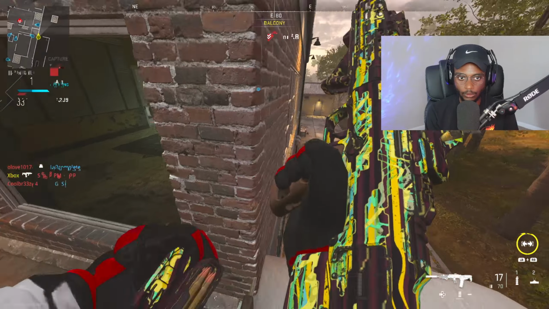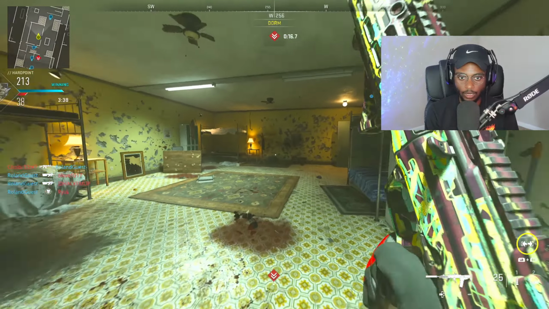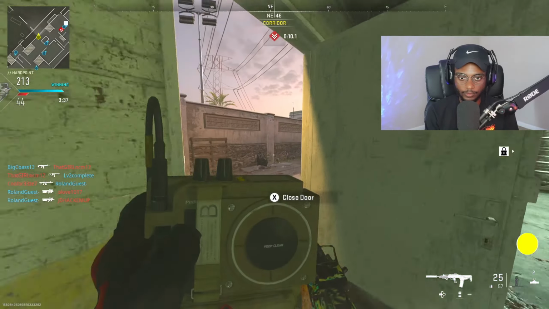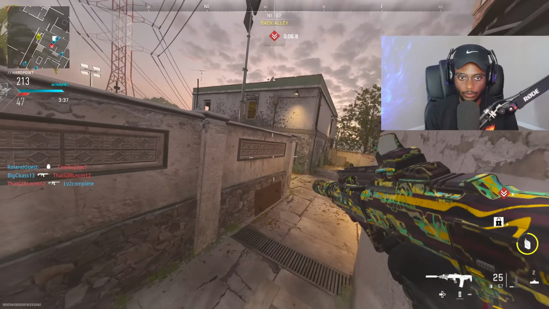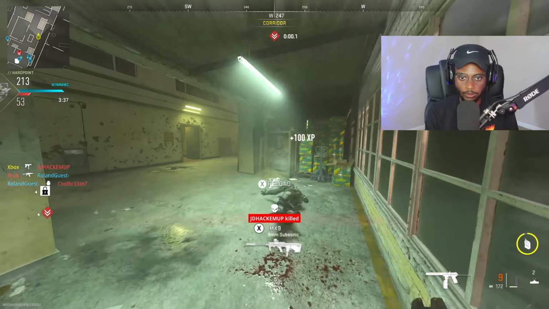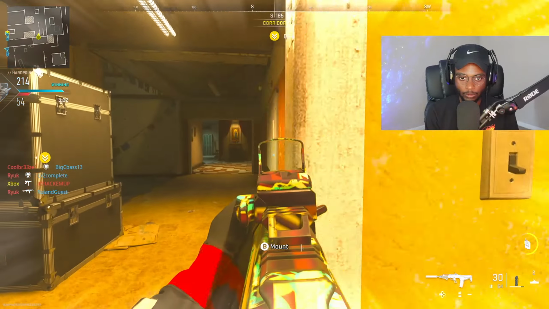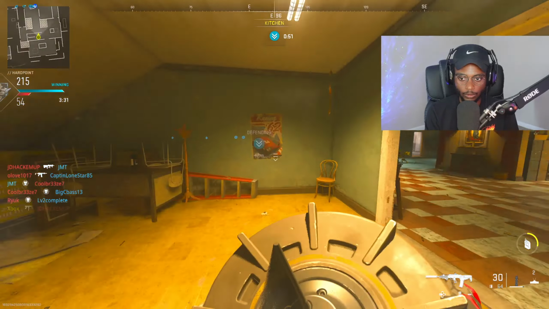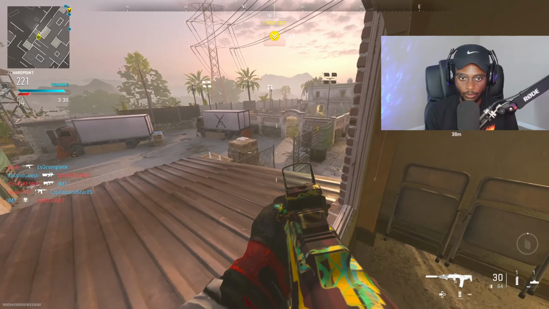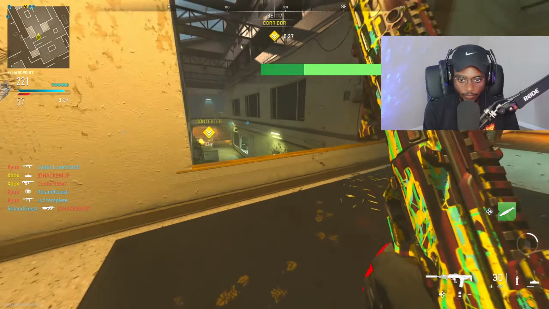Hard point compromised. Secure the area. Check fire. Threats in the perimeter. I'm backing up. What? Hardpoint relocated. Secure the enemy targets at the hardpoint. Drop that there. Hardpoint compromised. Secure the area. Yes! Threats in the perimeter.